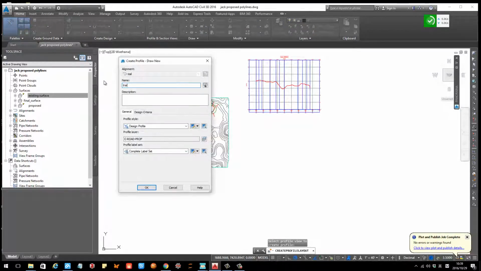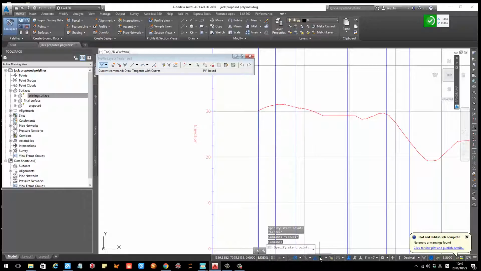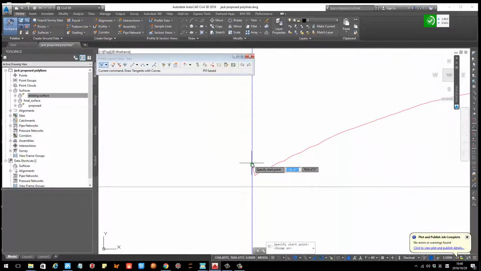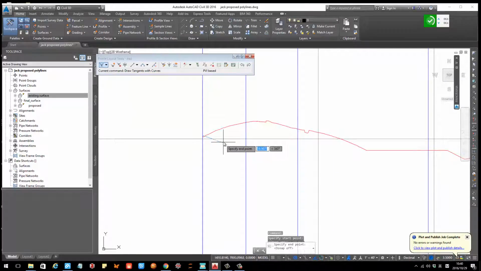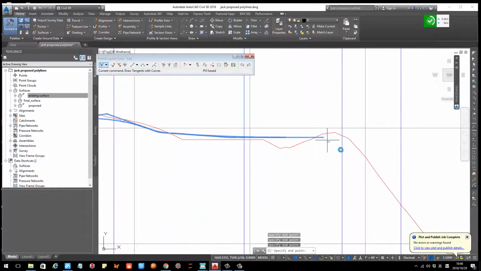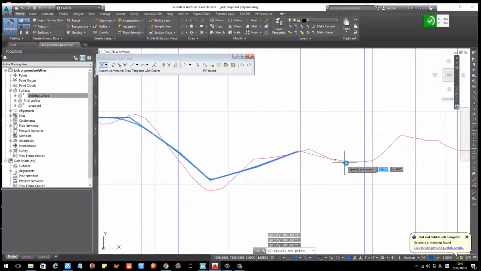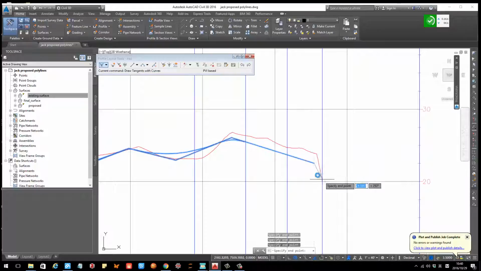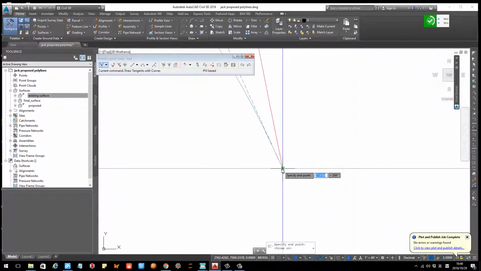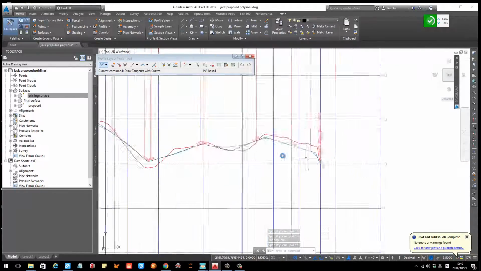So name it Trail again, or just keep the default. Then you have this window pop up, and we want to draw some curves. Draw a tangent with curves here. Then you want to snap. Make sure you snap the beginning, and then we just start to draw curves. In some areas, try to make the curve smooth. You don't want that many sharp turns, but it's okay to have some elevation change. Then come down here, pretty cool. So you know what the slope is on each section.